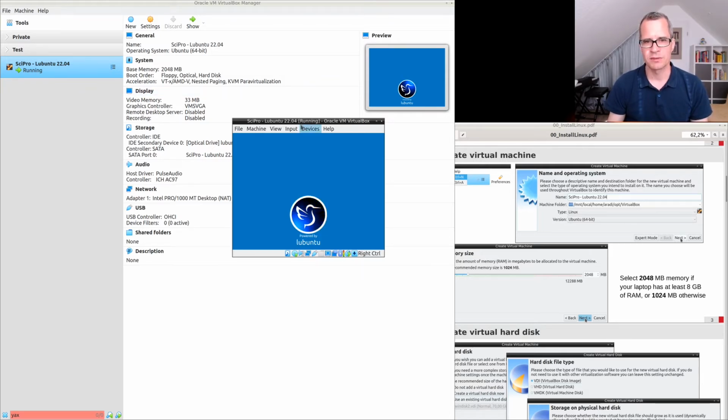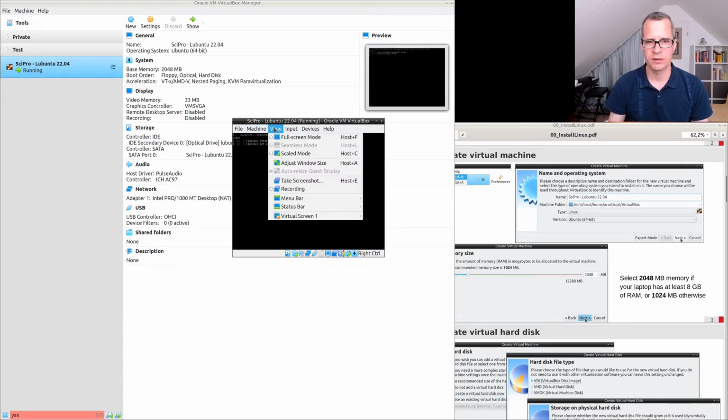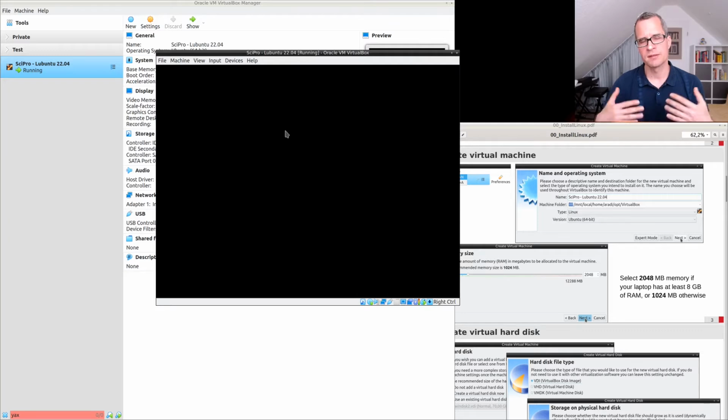As you can see, the window is very small here, so therefore I will just make a trick to make it bigger, and I will go to the View and Virtual Screen menu, and I will just scale it up to 200%, so that the font sizes are a little bit bigger. Once we finish the installation, we will install the so-called guest edition, which will enable us to scale the window much more nicely than we do it here. And it will also allow us to have arbitrary window size, and then the screen size in the Lubuntu distribution would adapt to that window size, but that's only possible once the so-called guest edition has been installed.